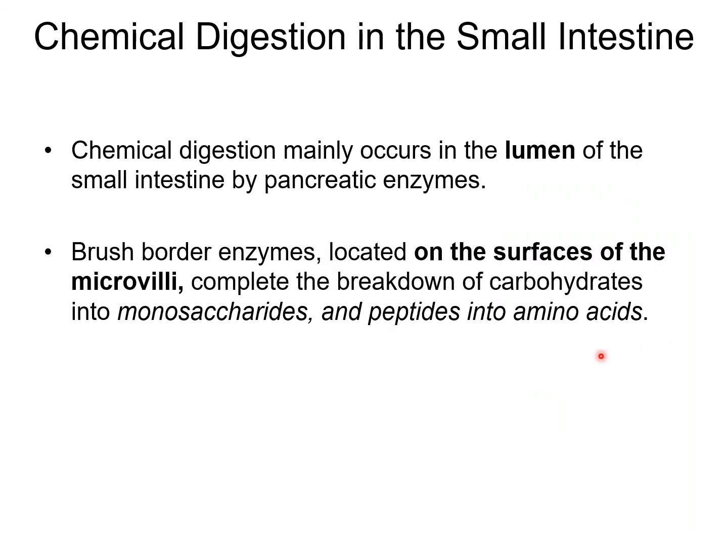When it comes to chemical digestion, we have to refer back to those pancreatic enzymes, the pancreatic lipase, pancreatic amylase, trypsin, chymotrypsin. These enzymes act in the lumen of the small intestine. This is the material that is swimming in between the intestinal villi. And then we have the brush border enzymes, which degrade carbohydrates. Some of those enzymes degrade peptides into amino acids. So this is the other set of enzymes contributing to chemical digestion in the small intestine.